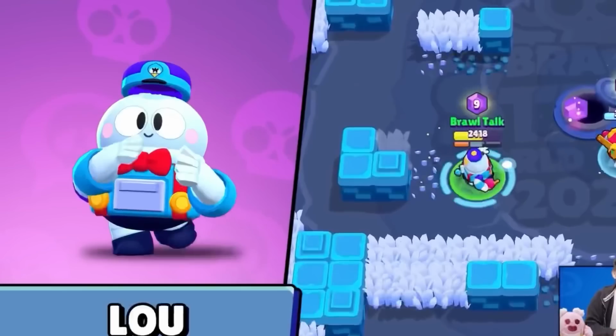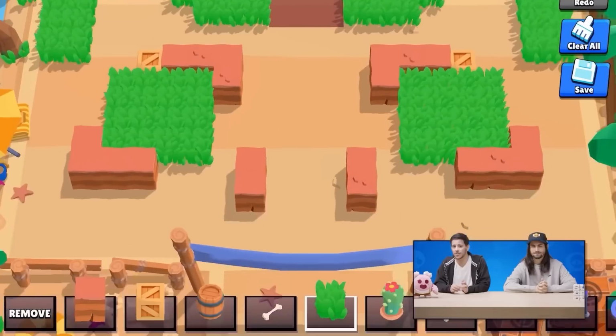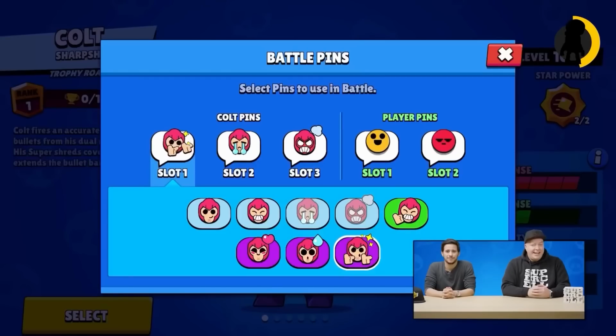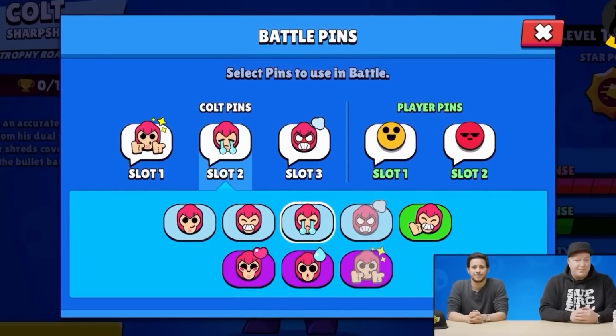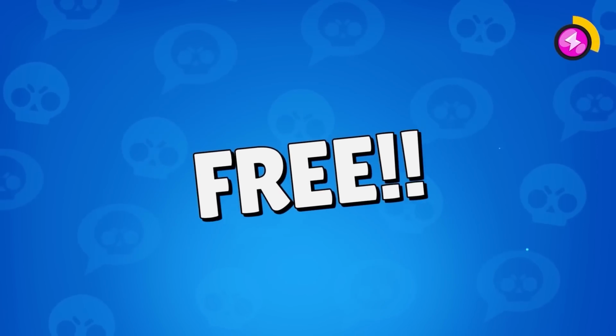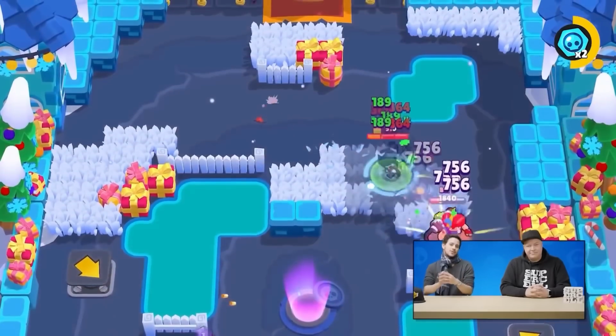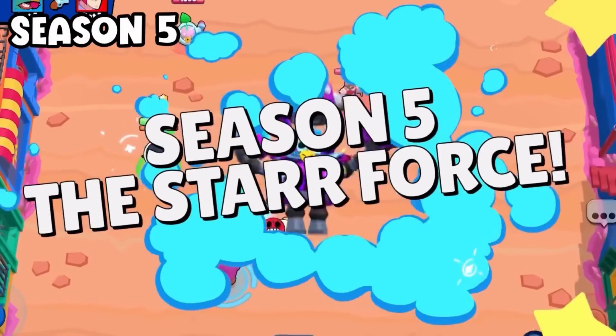The first half of Season 4 was a 2 out of 10. We got Lou and I hate Lou, but nothing else really happened. But the second half was pretty crazy. We got 2 brawlers in December, Byron, who was a unique twist on the hero class, but we also got the first animated pins. That's great. But by far the biggest addition was, why is it bleeping? It was him. 5 out of 10. Season 5 was Star Force.